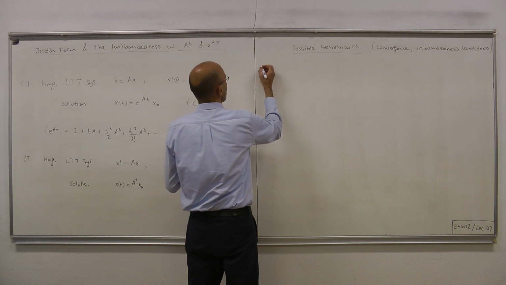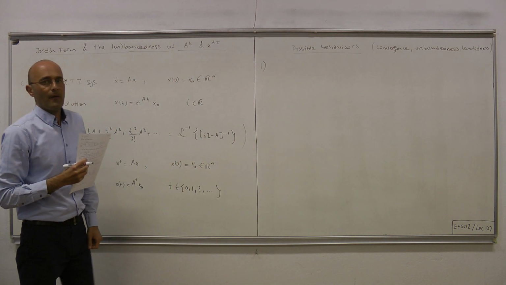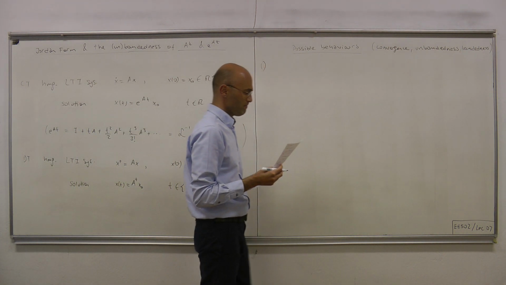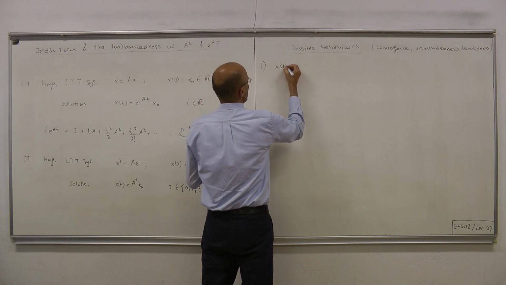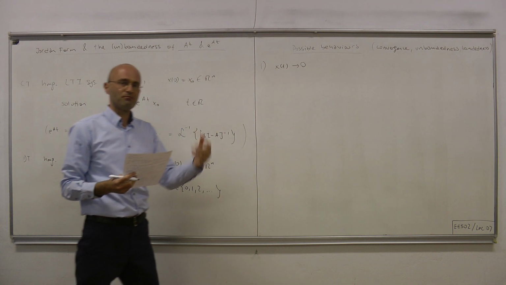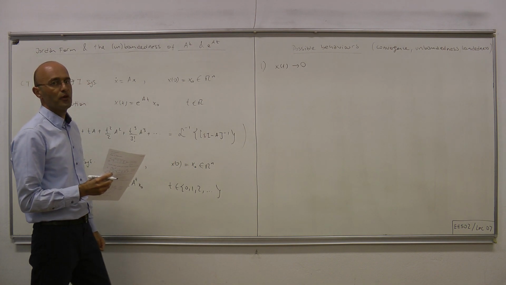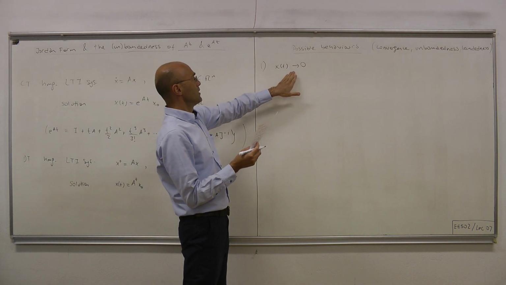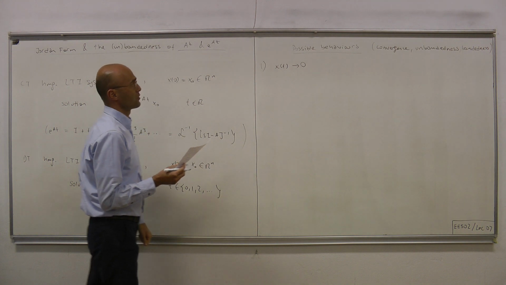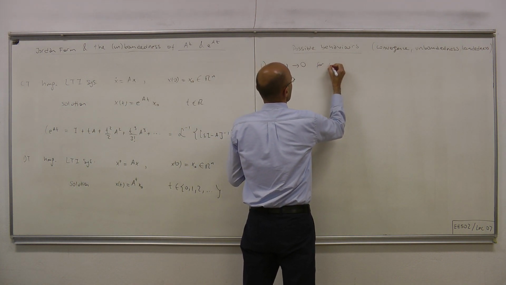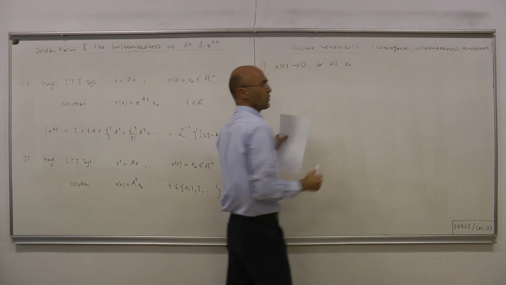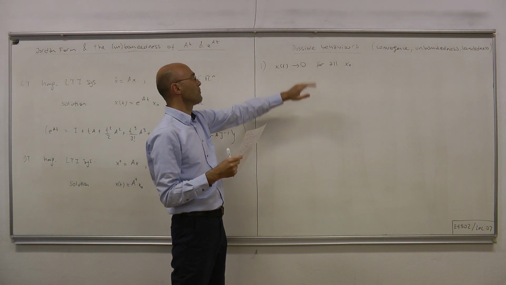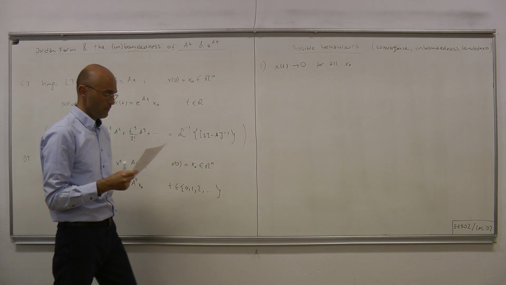So let's start from the behavior related to convergence. By convergence, we mean convergence to the origin, or to the equilibrium point, but without loss of generality, we can always take the equilibrium point to be the origin. So x of t going to zero: the solution converging to zero for all initial conditions. That's what we mean by convergent behavior. All solutions converging to zero for all initial conditions.